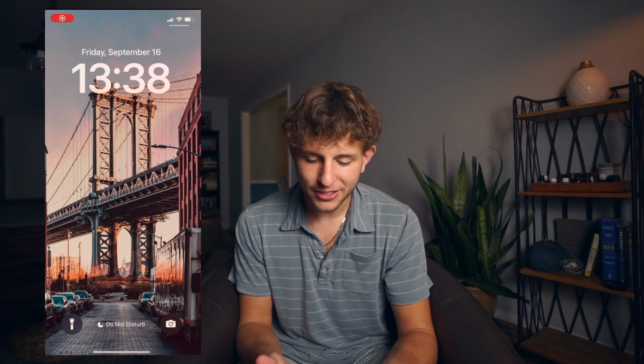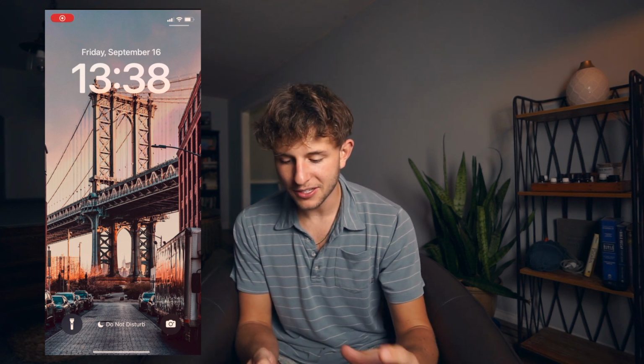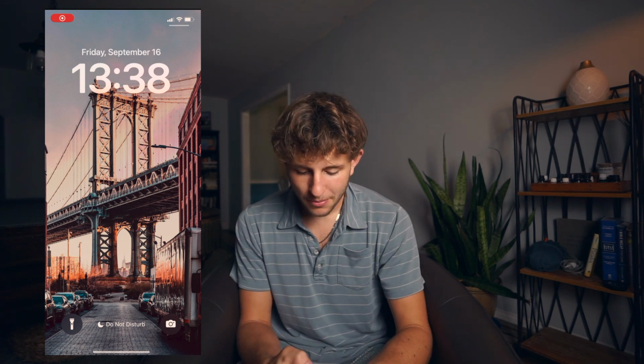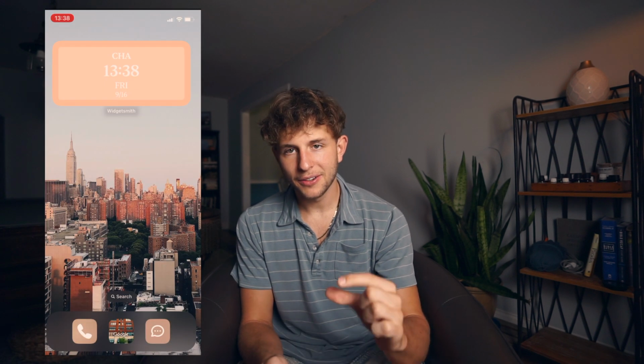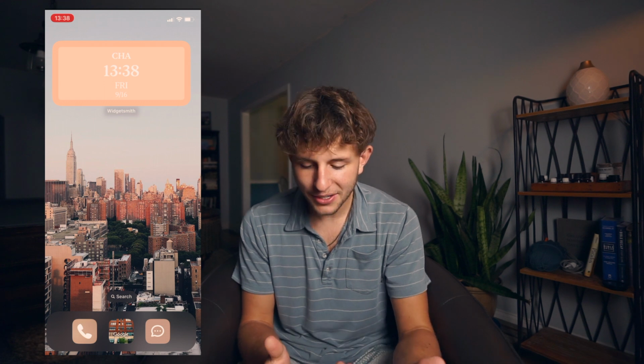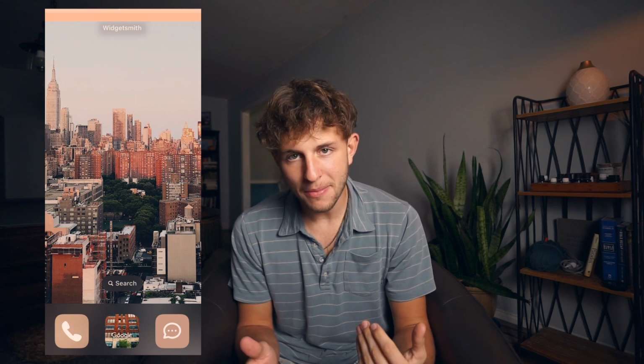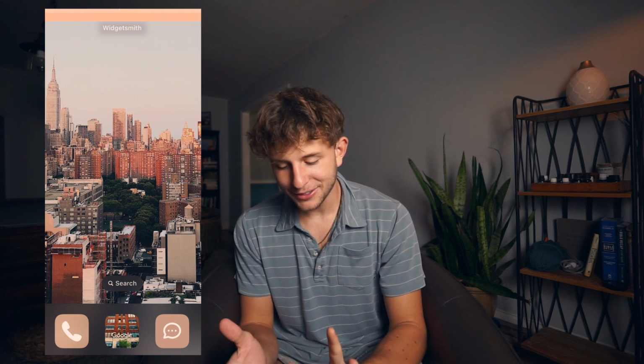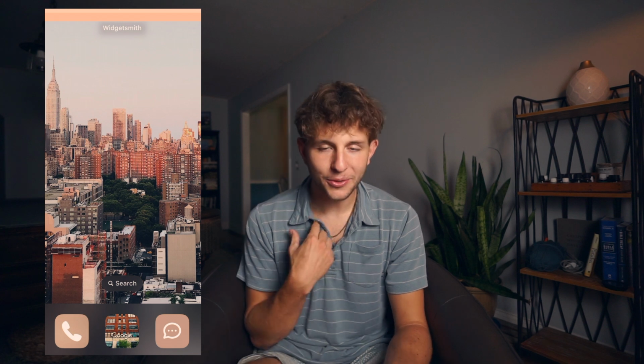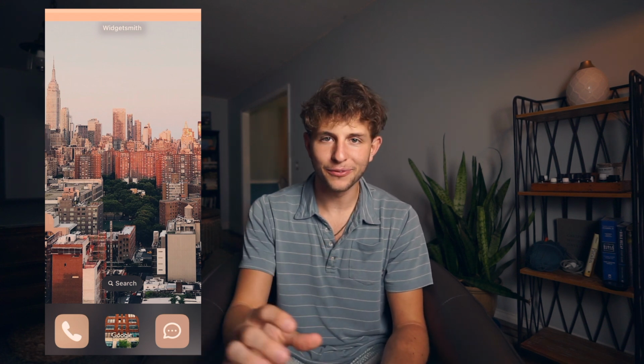Right now, as you can see, I haven't changed the clock since I updated it, so it's just this big, thick, bold font. But then if I unlock it, you can see that I got my little widget right here with the date, time, all that. And then you got the skyline in the background of New York. At the bottom, you got my phone and messages. And in the middle, I've got my Safari. I know, it says Google, but I'm using Safari. That was the only building I could find with internet on it. You know, they don't have a Safari building.